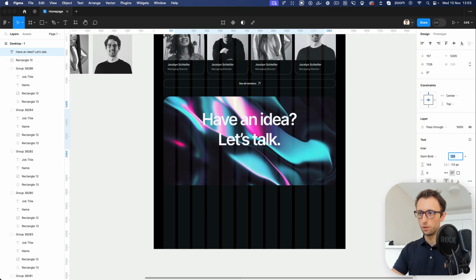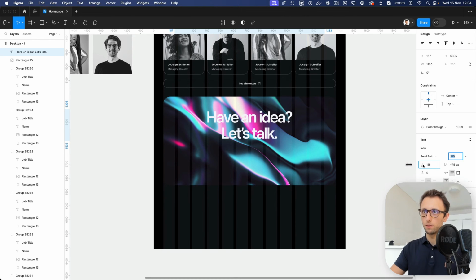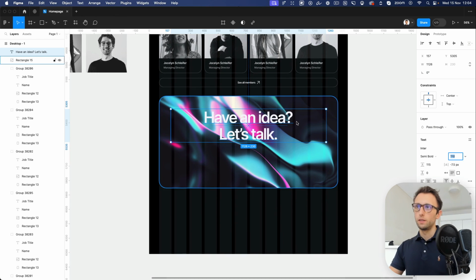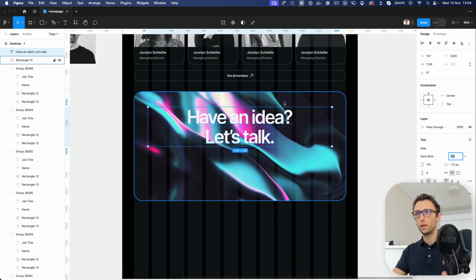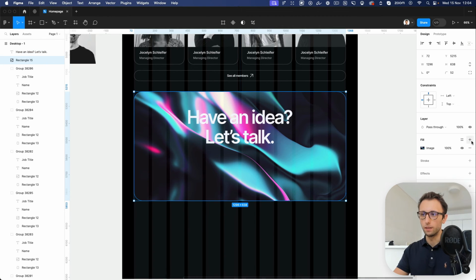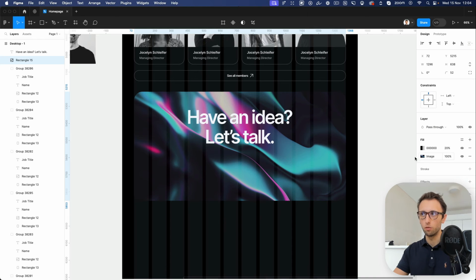Going to make it smaller, and as you may notice, the legibility isn't great. So what we are going to do is we're going to apply a soft overlay of a black fill.